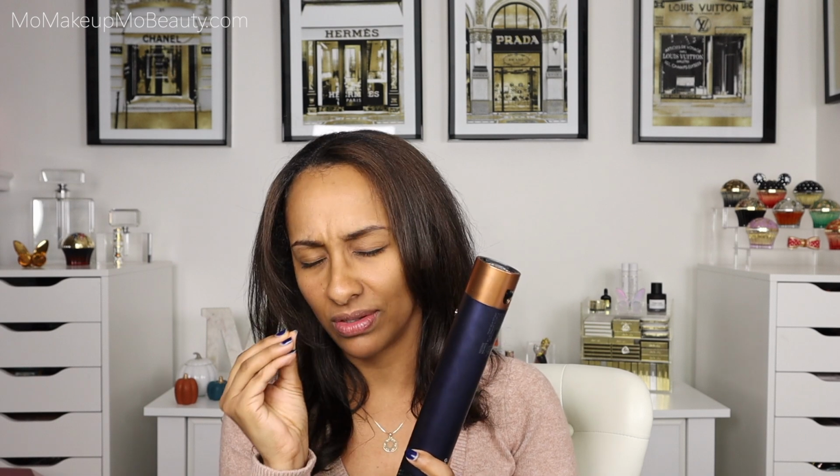And then for today, I did use this to do this portion where it's not too much going on. But for the loose curls that I have, I use the larger attachment. If you want more defined curls, use the smaller attachment. The moment this limited edition color came out, I had to do it. I couldn't resist. That was it for me.